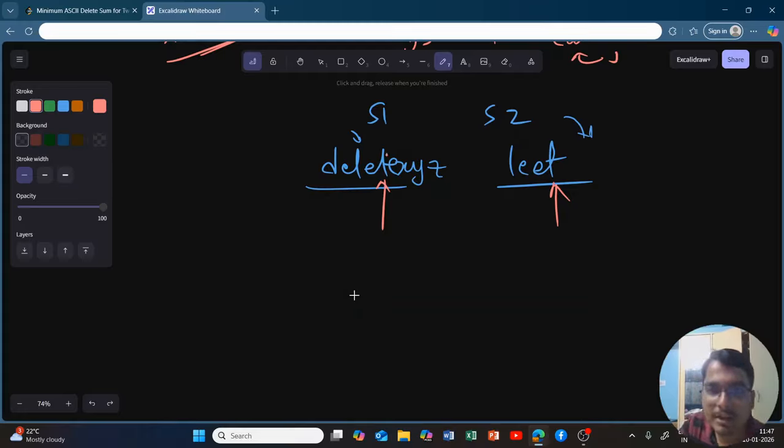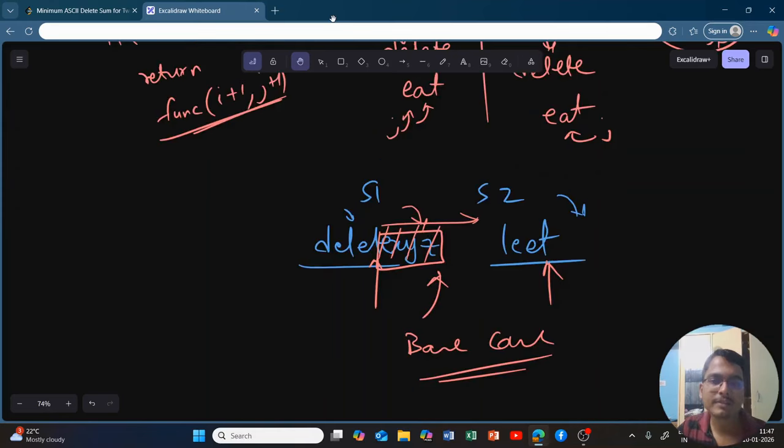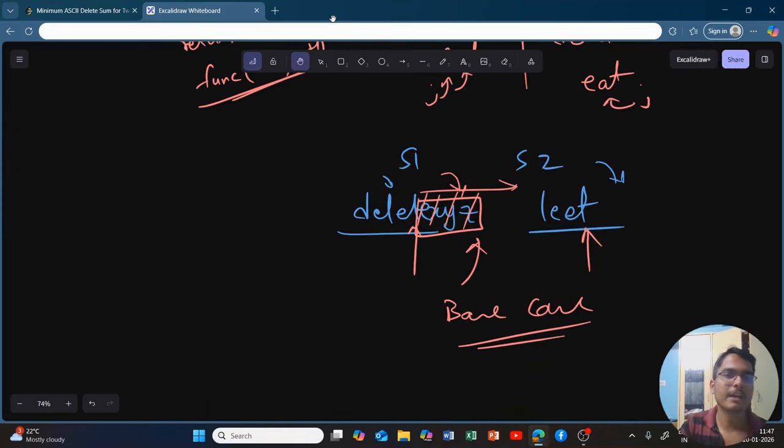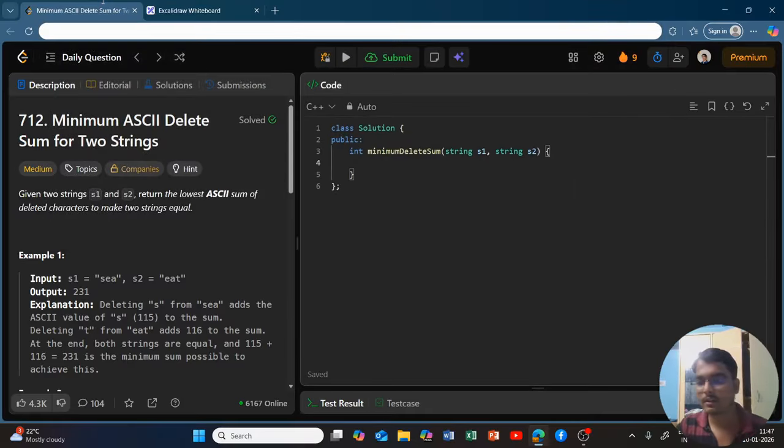do you think you have any choice left for all these four characters? You have to perform deletion for all of them. So there is only a single choice for all of them. Okay, so this thing you need to separately handle. In the base case only, when you write the base case, I guess you can just iterate through the remaining characters and add the ASCII values to your answer. Okay, you can simply do this. I hope it is very clear, and we can try to start the coding portion.